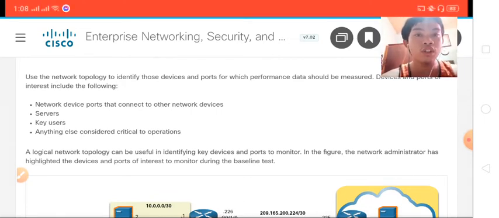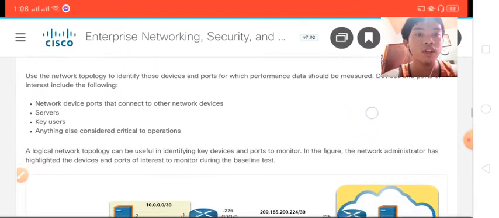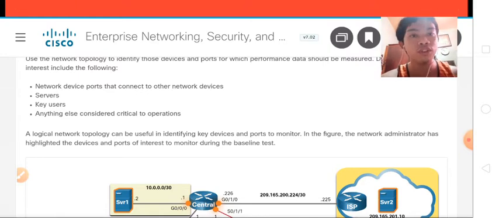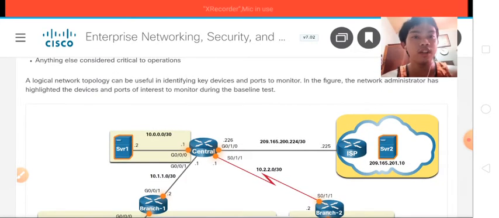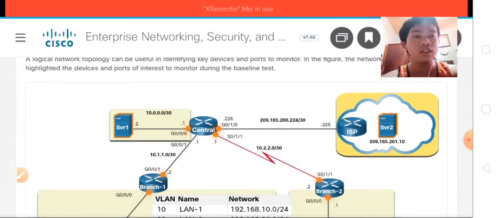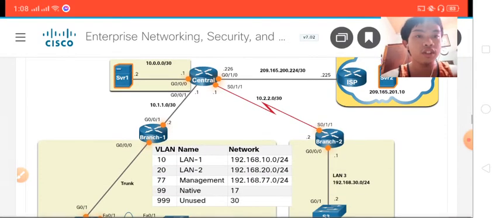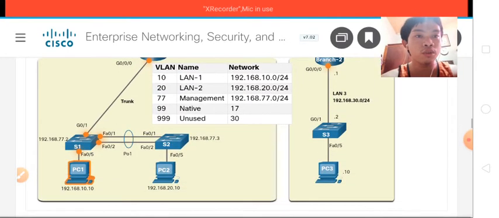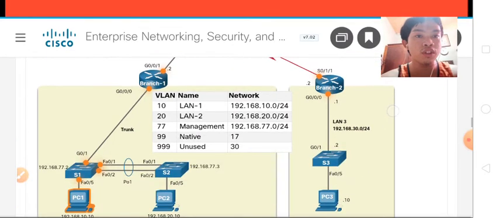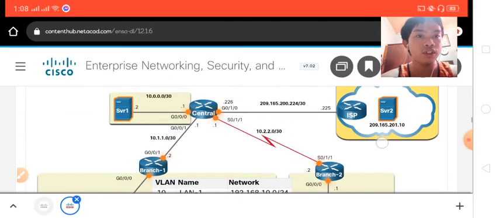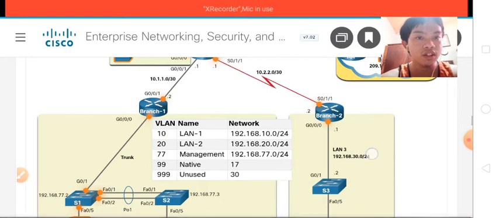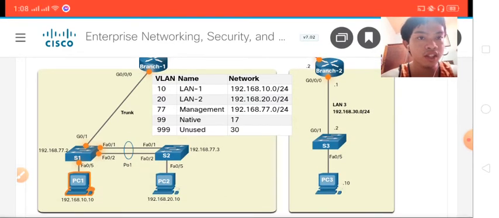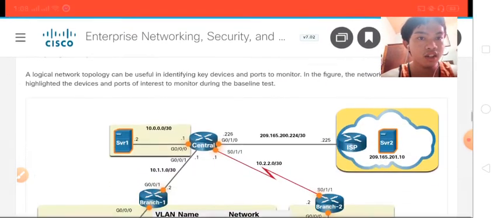Logical topology is suitable in this step 2, since it can identify ports and also identify key devices and monitor them. Here, as you can see, this topology is a logical topology. It monitors the ports here and also identifies the key devices.